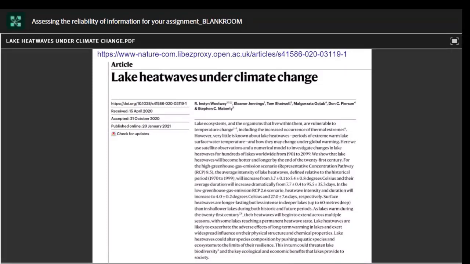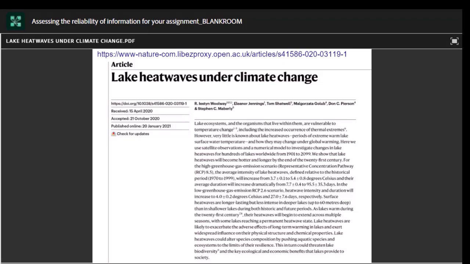You can load it up in your browser by going to www.libeasy.open.ac.uk/articles/S4156-020-03119-1.